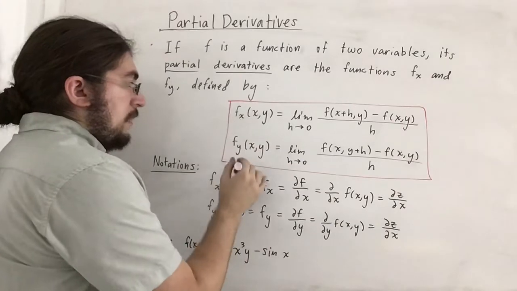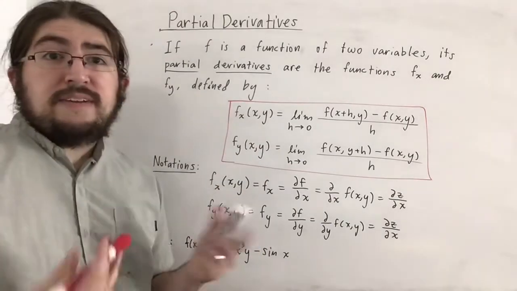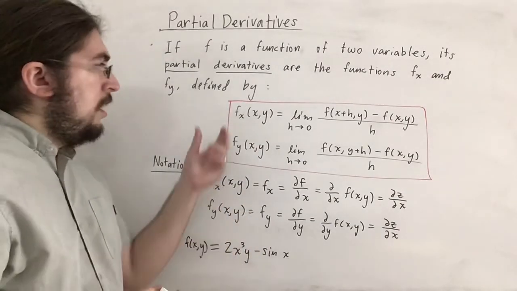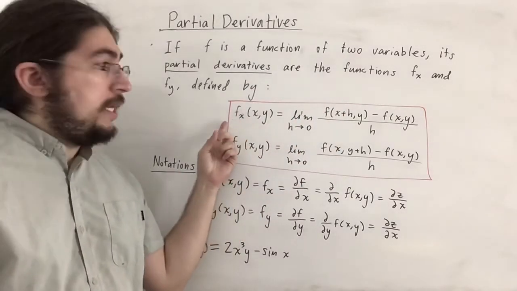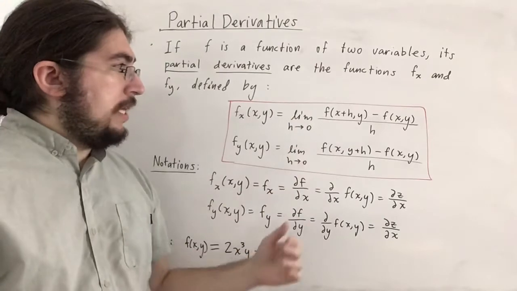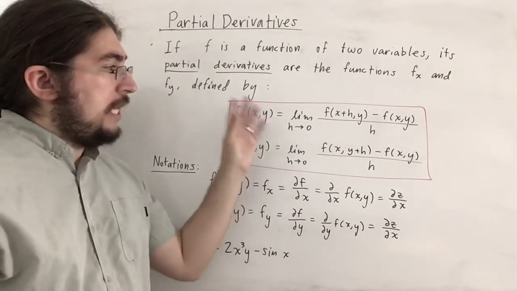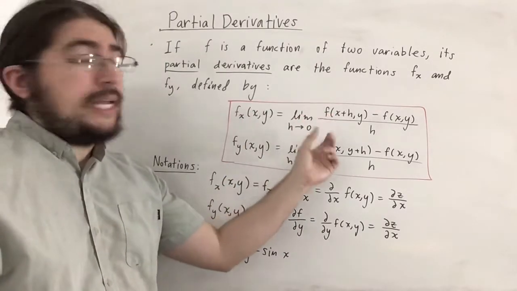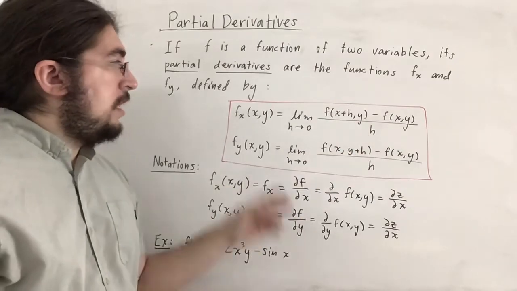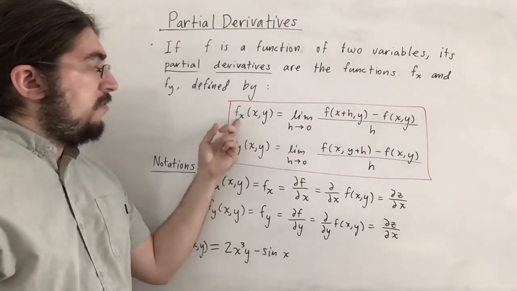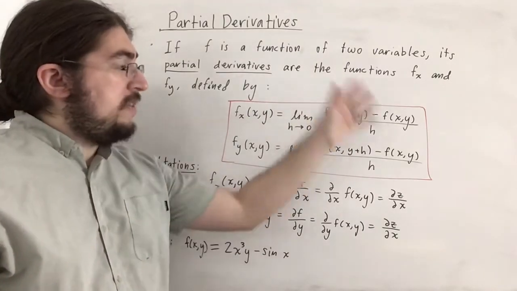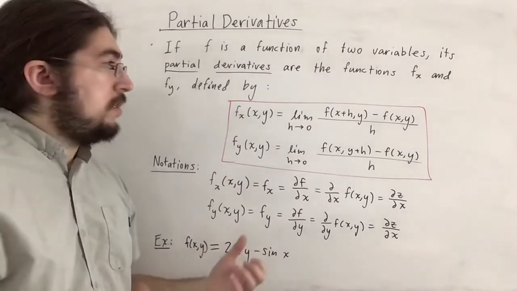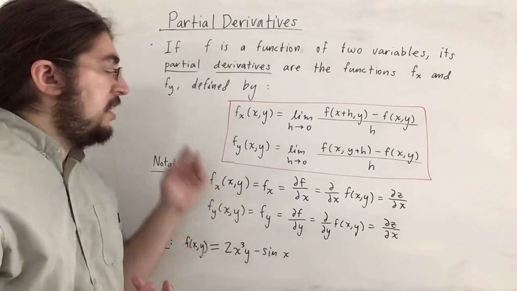And if you take a look at them and compare them to the definition of f prime of x, it's very similar. Only we're adding h to the variable that we're subscripting here, and that's really it. So normally for f prime of x, we take the limit as h goes to 0 of f of x plus h minus f of x all over h. But here when it's derivative with respect to x only, we only add h to the x variable, everything else stays the same as with the normal derivative definition.